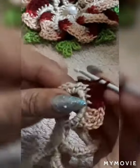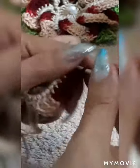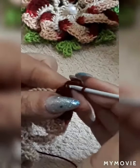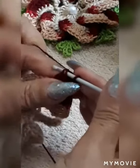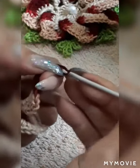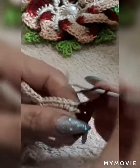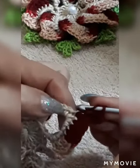Now, on your 7th, turn once, you go inside of that space we did, and we create 2 more in there. So you're going to have a total of 9. So we create 2 more, so now you got 9 chains. We're going to do 1, 2, 3, and we're going to create that little pom-pom. So we go on the first here, bring it out, and create this little pom-pom here, which is the tip of this petal. We go back in the same place and create 2 more, because we have to have a total of 9 on the other side too.